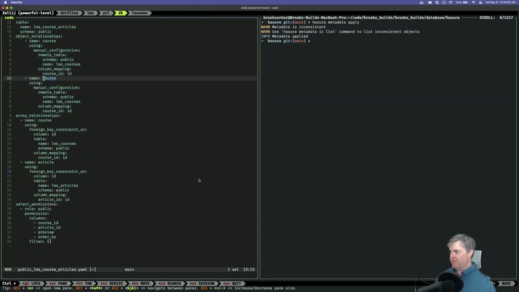And then we'll have article, so remote table LMS articles, article ID, ID.